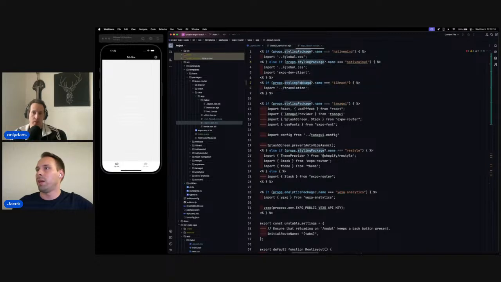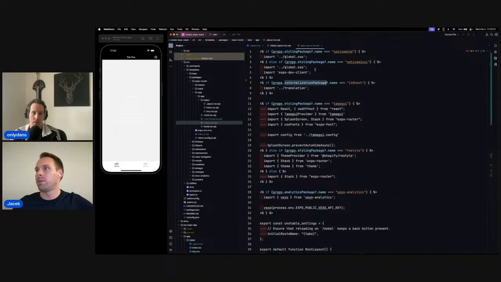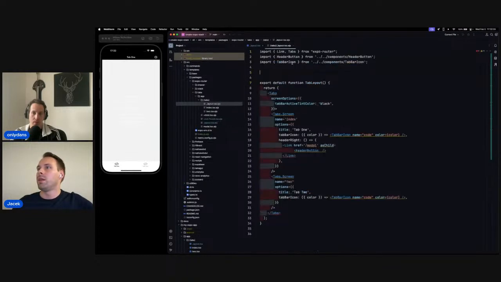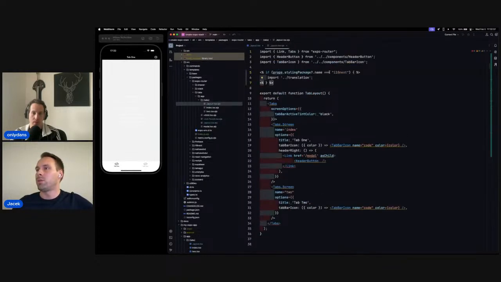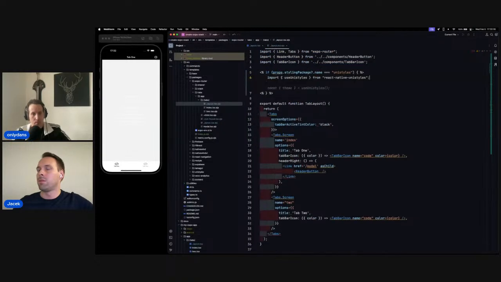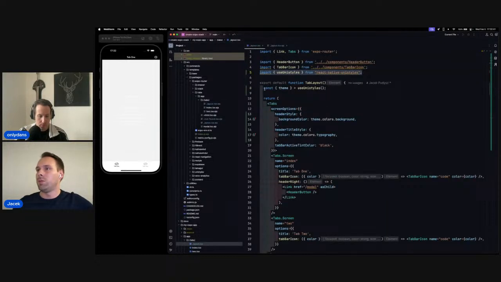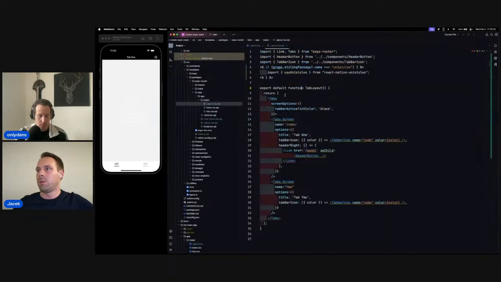Okay, I will copy it and I will revert it quickly. So copy, revert, cool. And let's go here. If you use a styling package like Unistyles, you need to import this one. Okay, and now we need to add the hook.